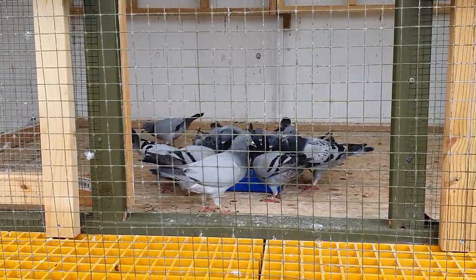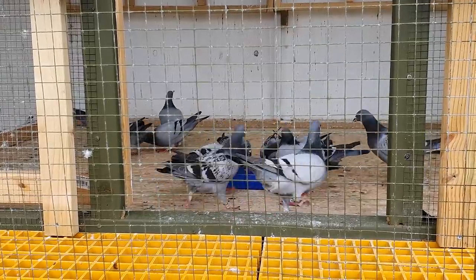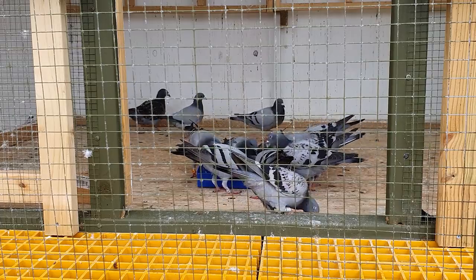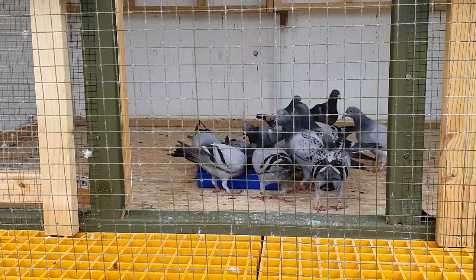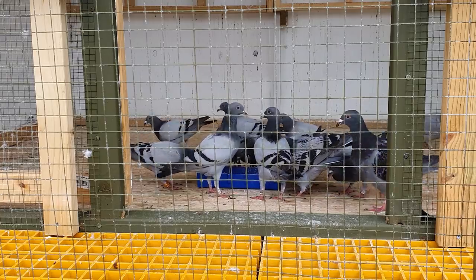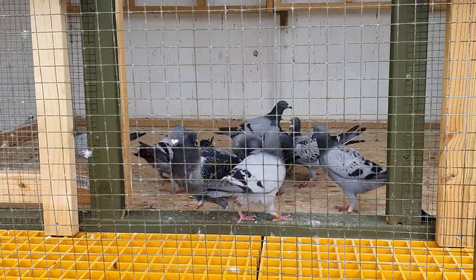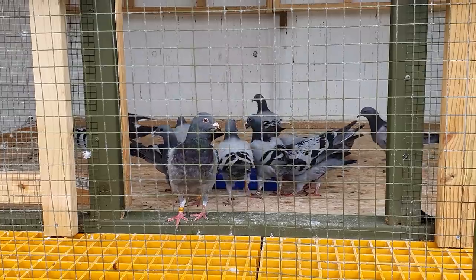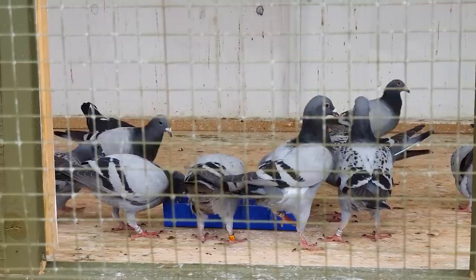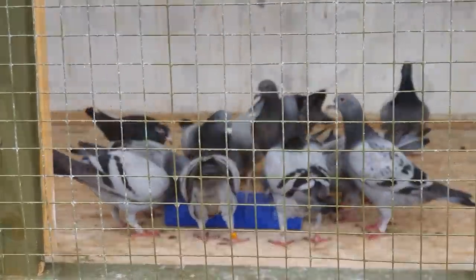But you can see how much they like it. Look at their little pink beaks. They've got pink stuff all over their beaks. They really love that pink mineral powder. They love the grit too. They seem to pick out everything bar the shells in it. They're not really a huge fan of the shells, but they do like the clay. There's also charcoal in that they really like, but that pink mineral powder seems to be like candy for them. They're all over it. You can just look at their little pink beaks. See if we can get a better look, even pecking it off each other's beaks. You can see right in there.